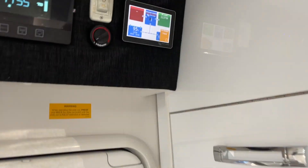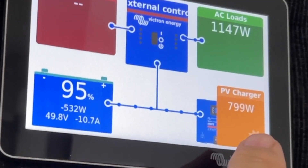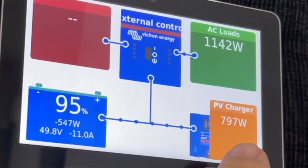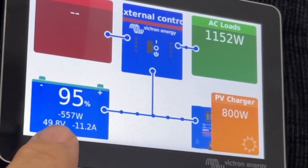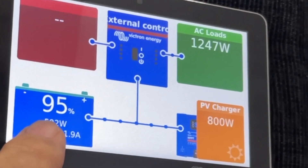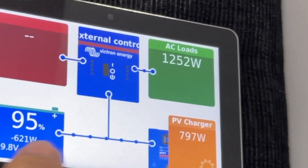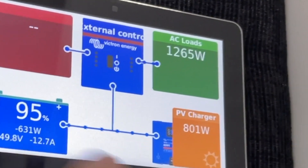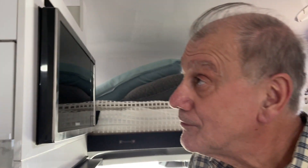We've been making a pizza and we're back in here with Myles having a look. We've got the aircon on — the aircon has gone up over a thousand watts. The solar is sitting just on 800 watts here at the moment. We're still early in the morning. Overnight the battery ran the aircon all night and came down to about 30%, then we've been running on solar charging it without the aircon on and we're back up to 95%.